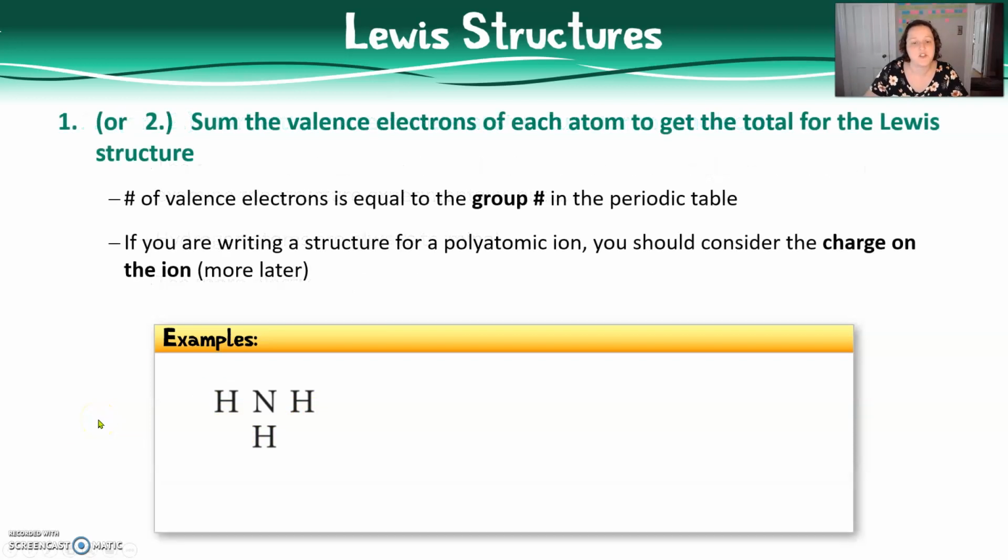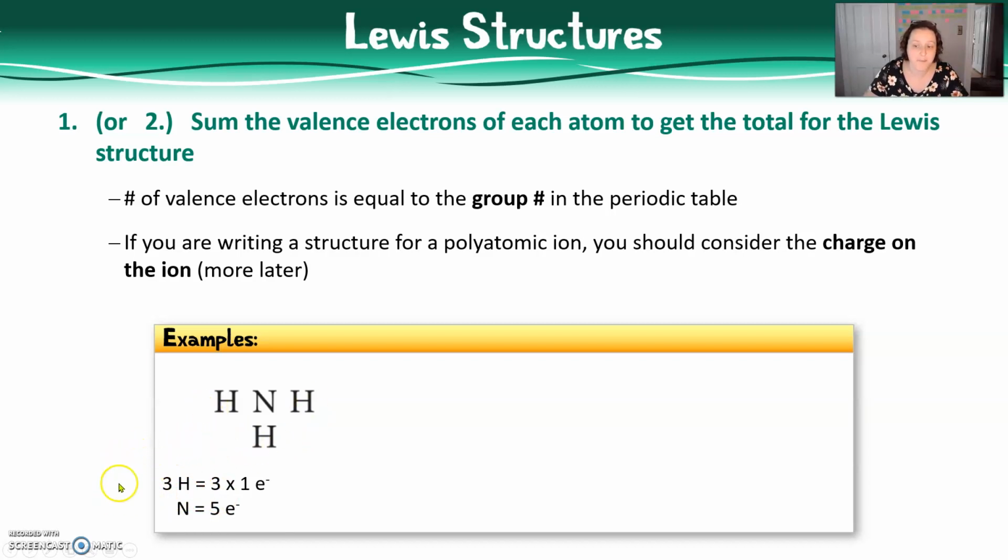The next step is to determine the total number of valence electrons that will need to be represented by electron dots in the structure. This can be done before or after determining your skeletal structure. We count the valence electrons by noting the column in the periodic table where the atom is located. Hydrogen is in the first column of the periodic table, so each hydrogen contains 1 valence electron in the 1s orbital, for a total of 3 electrons from the 3 hydrogens in this molecule.